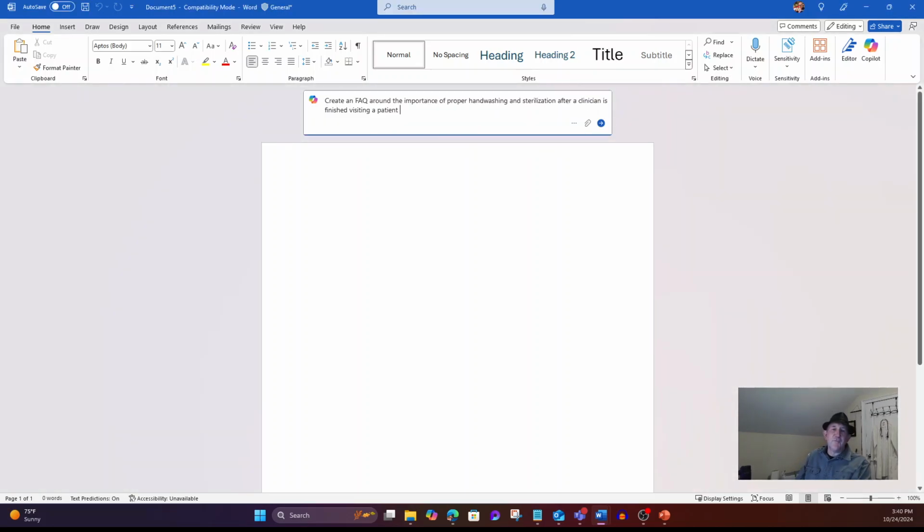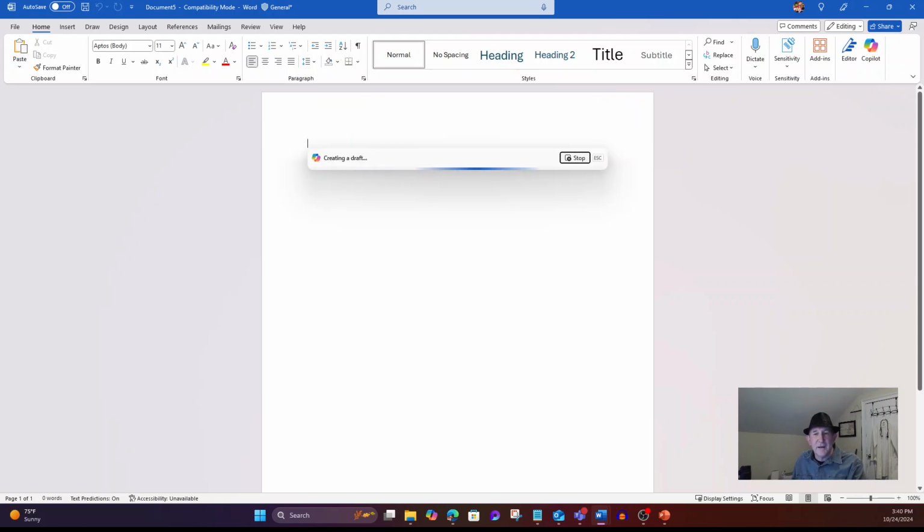And it says create an FAQ around the importance of proper hand washing and sterilization after a clinician is finished visiting a patient. An important point, so we have documentation throughout the environment around this. Notice I could reference particular files if I'd like, but we're going to go ahead and generate.